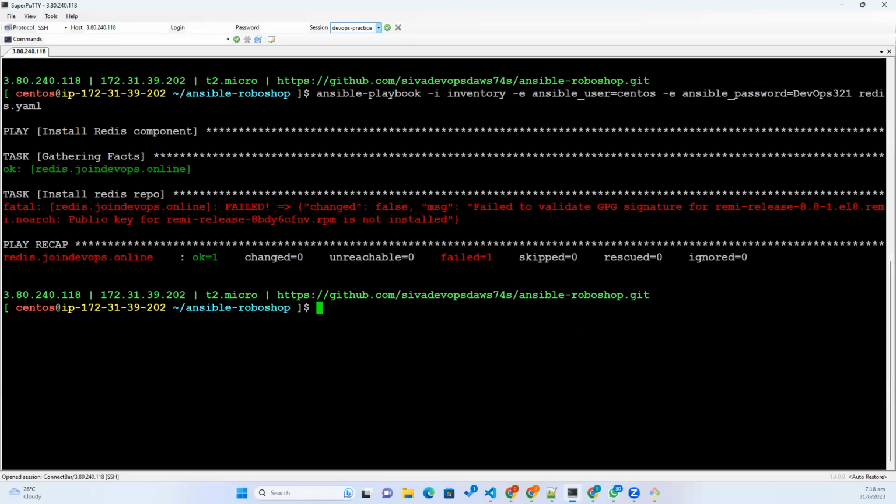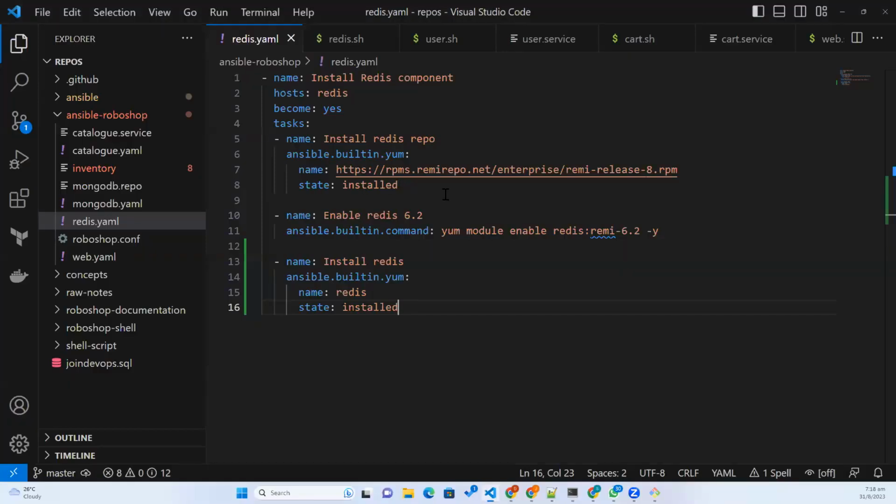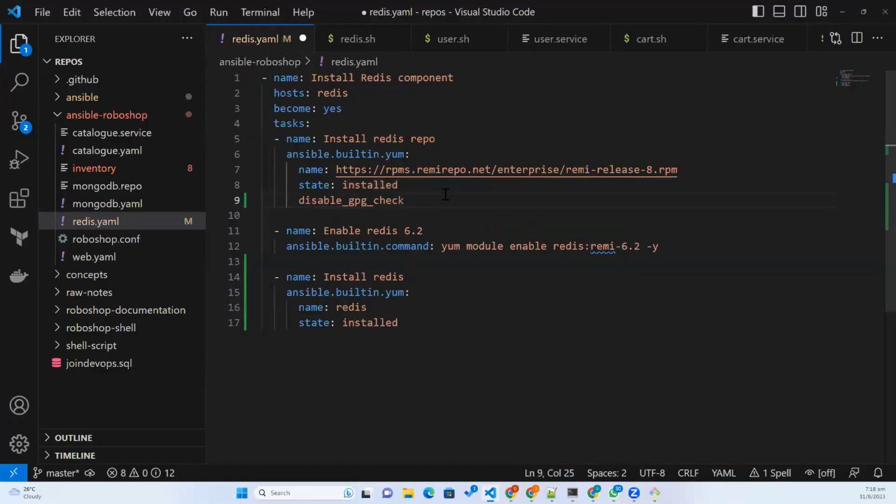So this is when you are installing few components through the remote machine, not in the live machine, because I haven't logged into the Redis and started installing. I'm pushing this from another remote machine, that is Ansible. So at this time, you need to do this. Okay. Disable GPG check is true.